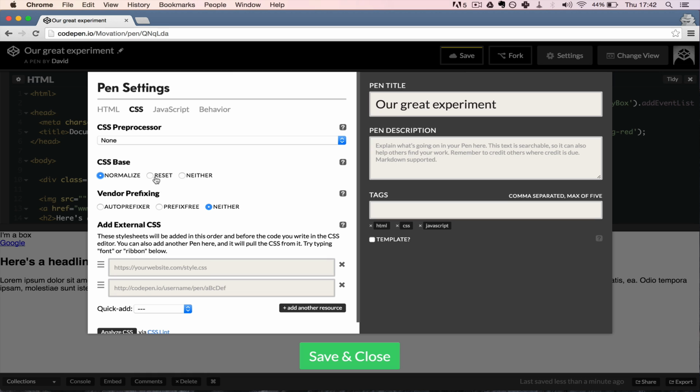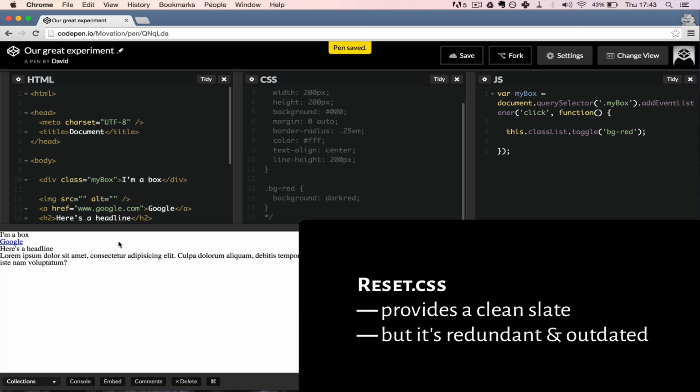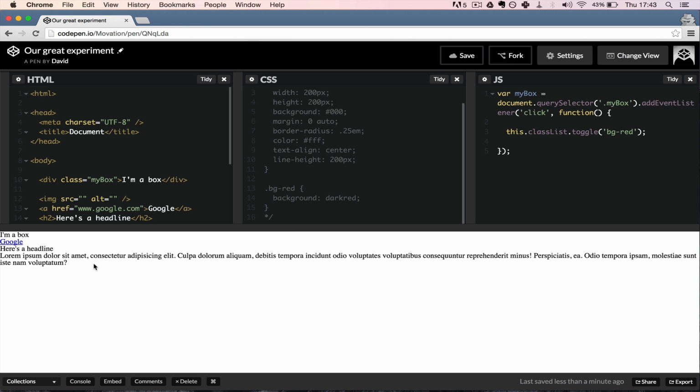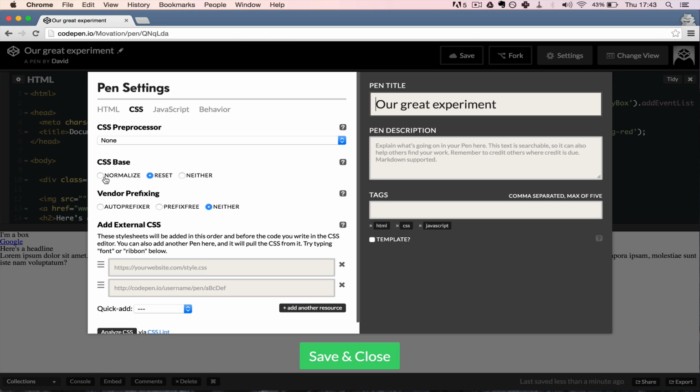So if you're a complete beginner, which one would I recommend? You know what? It will depend. If you want a clean slate and you absolutely have to use one, maybe Reset is the best, because it kind of forces you to do stuff on your own because it doesn't hold your hand. But at the same time, if you're a beginner, you probably won't know how to address these various browser inconsistencies, and Reset is not going to help you with that. It's just going to make everything zeroed out. So I would recommend Normalize in that case. But more than anything, I would recommend that you start learning how CSS works, because then you won't have to worry about this stuff, right? And then you can build your own. My Reset or my base is just a combination of Normalize and Reset, essentially.